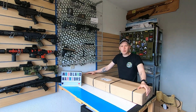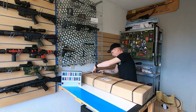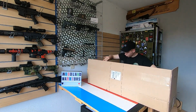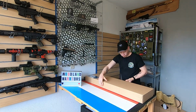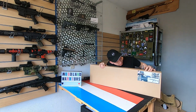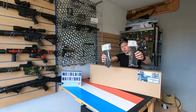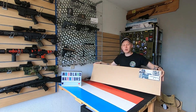Let's open this one up and find out what's inside. For today's review, we are reviewing the Begadi AK-M, the sports version with the polymer skeleton stock. I also ordered two extra magazines. These are mid caps. Let's open it up and find out what it looks like.